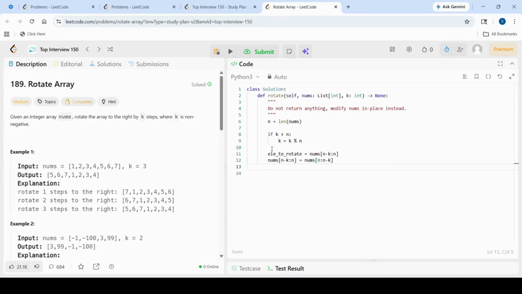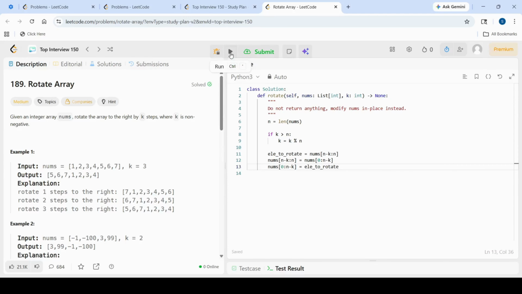And at last, we will assign nums of 0 to n minus k equals the elements to rotate. This is like swapping the values using the third variable.